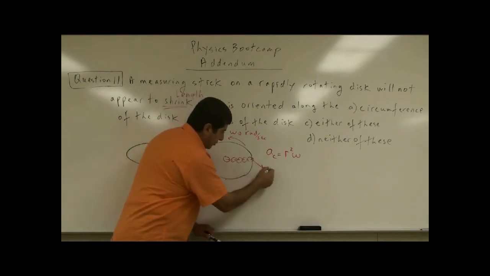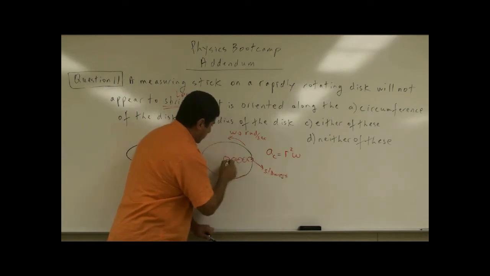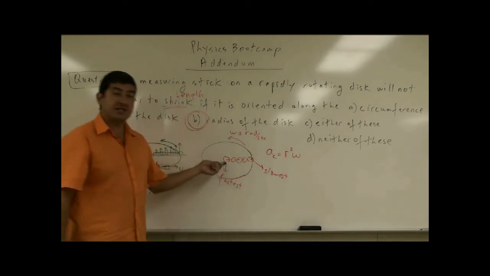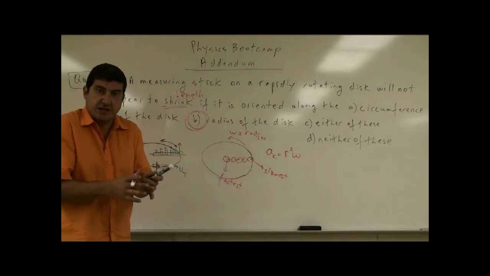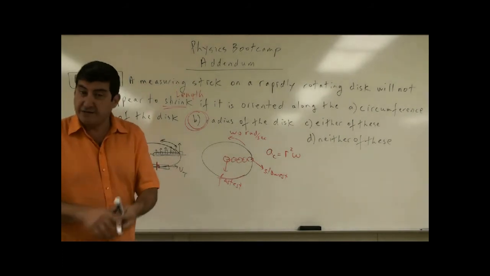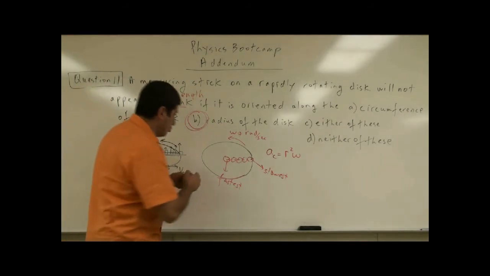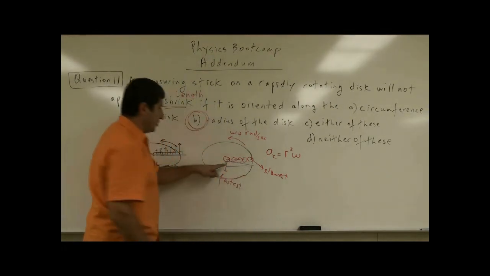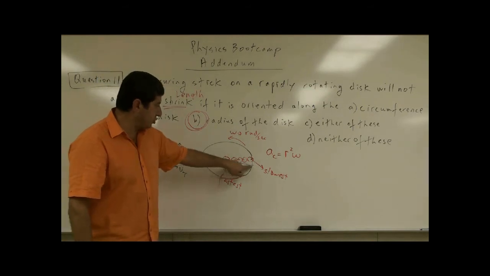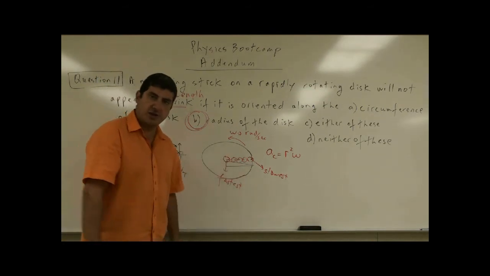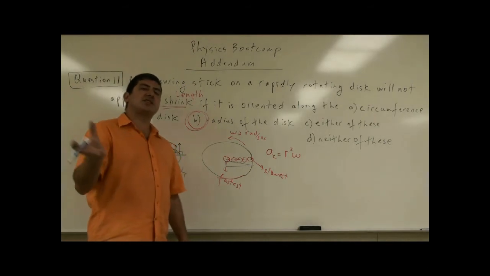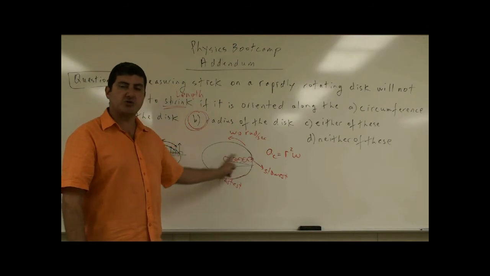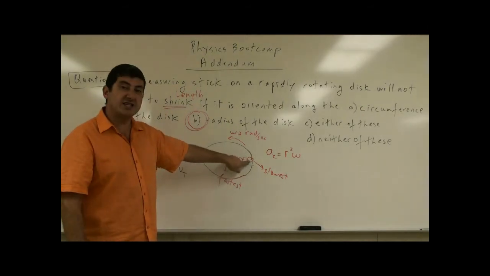So this one is the slowest. This one is the fastest. As a matter of fact, this one is not affected at all. It's basically stationary. So this is kind of equivalent to saying that the ruler will look like this: wide here, and then as you go along, it will get thinner and thinner. So if we explain this in terms of gravity, which one has the stronger gravitational field? The one at the end.